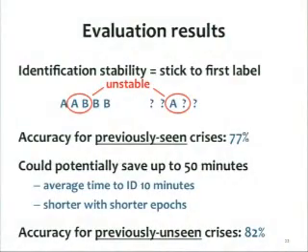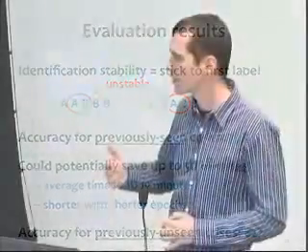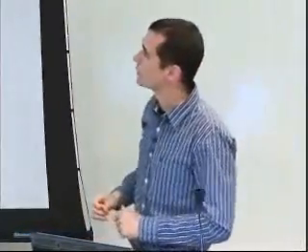The main evaluation metric that we care about is the identification accuracy, right? How accurately can you label the problem? But before I get to that, we defined what we call identification stability, because every time a crisis happens, you actually emit 5 labels. You might start with saying you don't know what this crisis is, and then you start labeling it correctly. And we require that we stick to the first label.